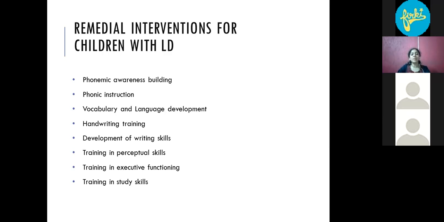Training in visual perceptual skills, auditory perceptual skills, which is understanding, say, maybe looking at differences, being able to see similar patterns, being able to understand what are the connections across different patterns, that may help. Since metacognitive strategies may be deficit, processing or helping the child in executive functioning skills, how to pay attention, how to sift information, how to study, how to organize information, how to make notes. All this helps through the training in study skills. All these are very, very specialized instructions.